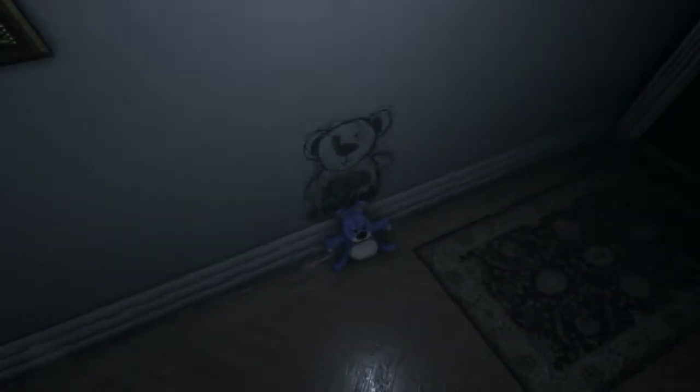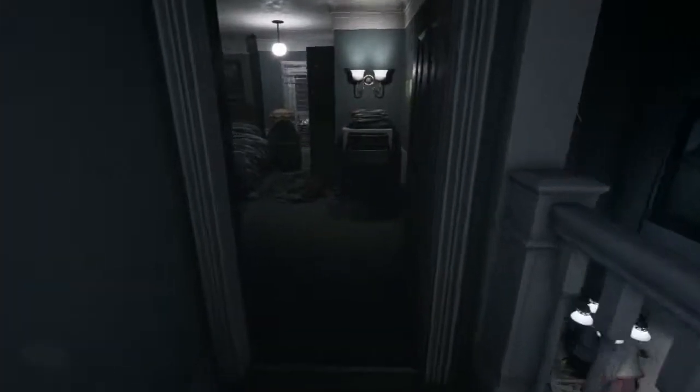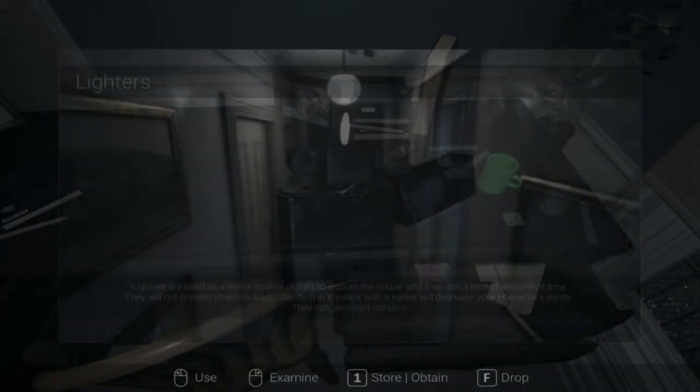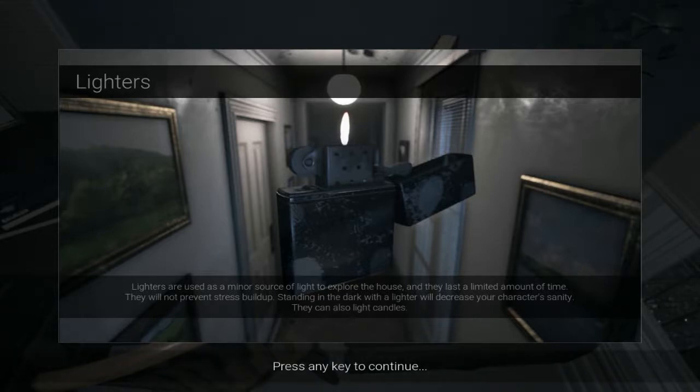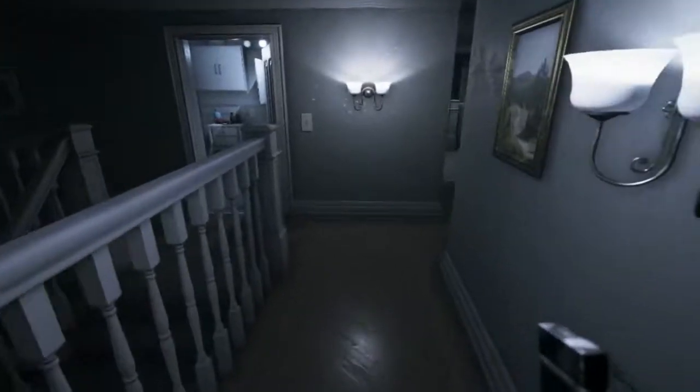Can I zoom? Yes, I can zoom. Doesn't trigger anything. Okay, let's run a bit. Anything here? Anything there? Nothing here. Okay, oh, what's that? Lighters! Okay, found the lighter. Standing in the dark without a lighter will decrease my character's sanity. They're also used to light candles. So, I can use that in darkness to raise my sanity level.